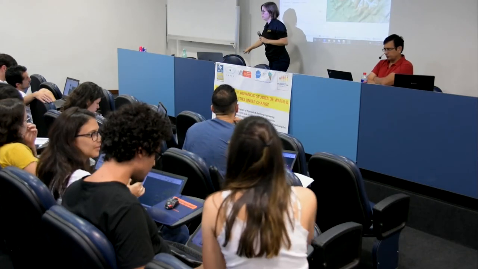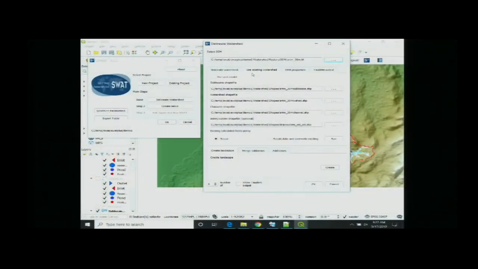Let me look. Sure. So, one of the questions was, what is this additional menu here? This user-defined watershed means you can provide your own watershed boundary. If you don't want to use the automated system to delineate the watershed and you want to delineate your own watershed, or you have your own watershed that you want to include, this is where you can do that. So you provide your own watershed boundary, your own streams boundary, your own inlet-outlet information. Everything needs to be created by you in the same format as the automated system, then you can use your own.